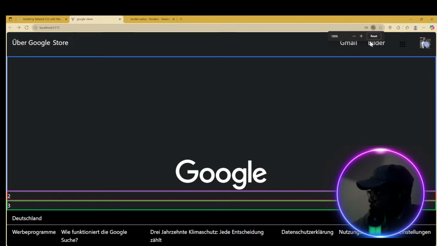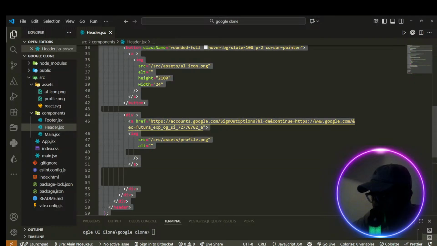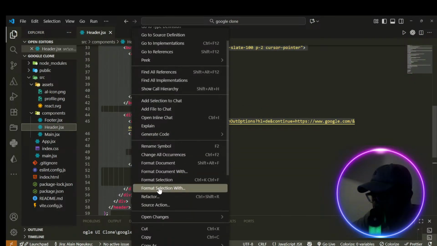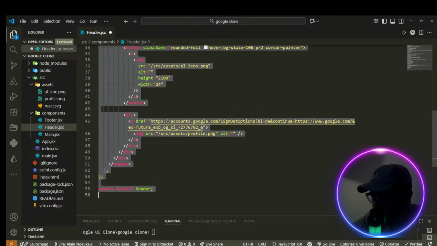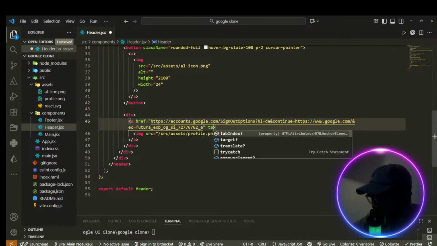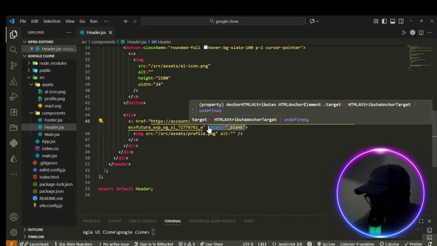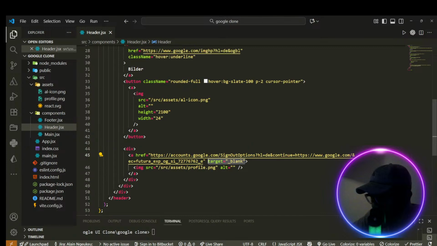Nevertheless, it's not bad. So now what I could do here is arrange the formatting. Okay, we are done. Now let me say target blank here so that it opens in a new window. Copy it, everywhere I see a link.